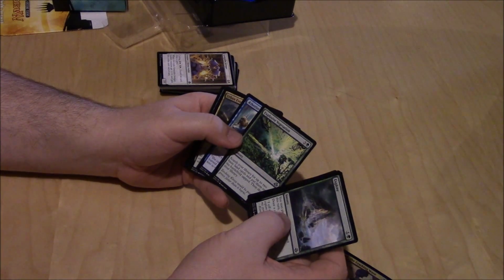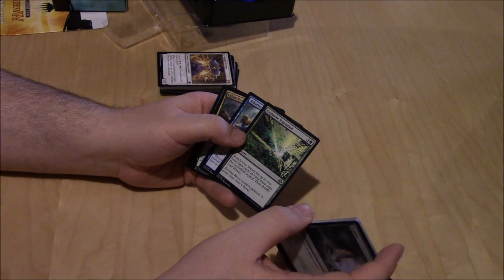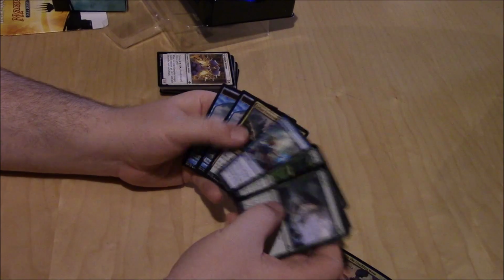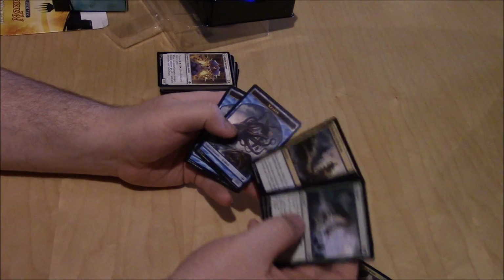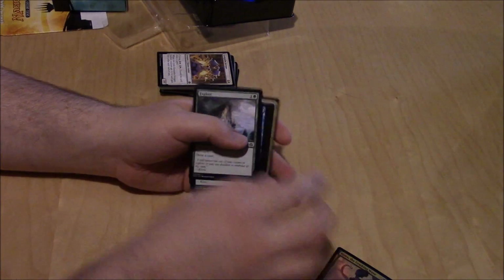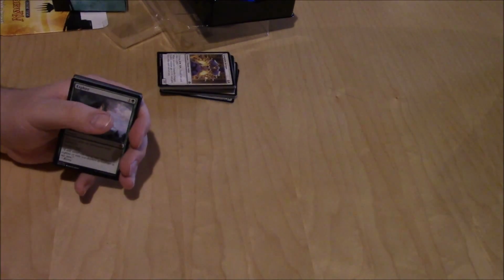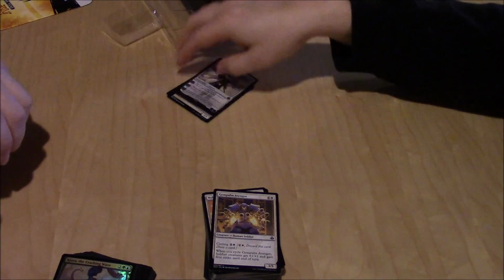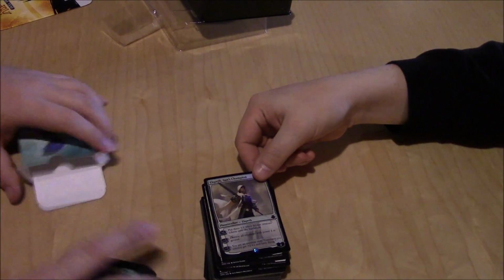Explosive Vegetation. Search your library for up to two basic land cards and put them onto the battlefield tapped. Then shuffle your library. So it's a lot of big things in here, but I'm seeing a lot of stuff to get big things out. Like there's a lot of mana you can get in this deck. So I am intrigued to see how this goes. And that's Elspeth. Kiora. Okay, yeah, this is Kiora's box here. And they're shiny.